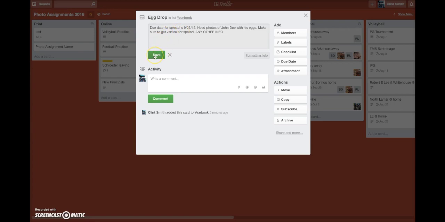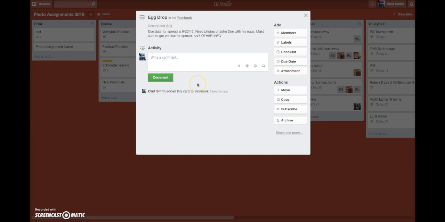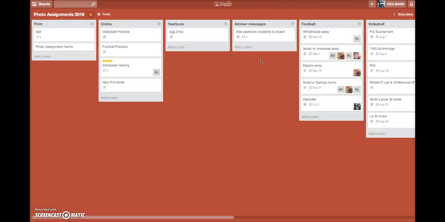Okay, so once you've added the description, you've got all the info needed in there, and you put the due date in here, you did not choose this for the due date, then you will click Save. After that, you're done. Click the Exit. Because what happens now is the assignments photo editor will actually go in and move these two boards that you really can't see. The reason why is these are going specifically to their individual boards for the respective photo editors for either print or online or the yearbook. And from that point, they manage that. But as long as you make the assignment here and you see it, you're done.